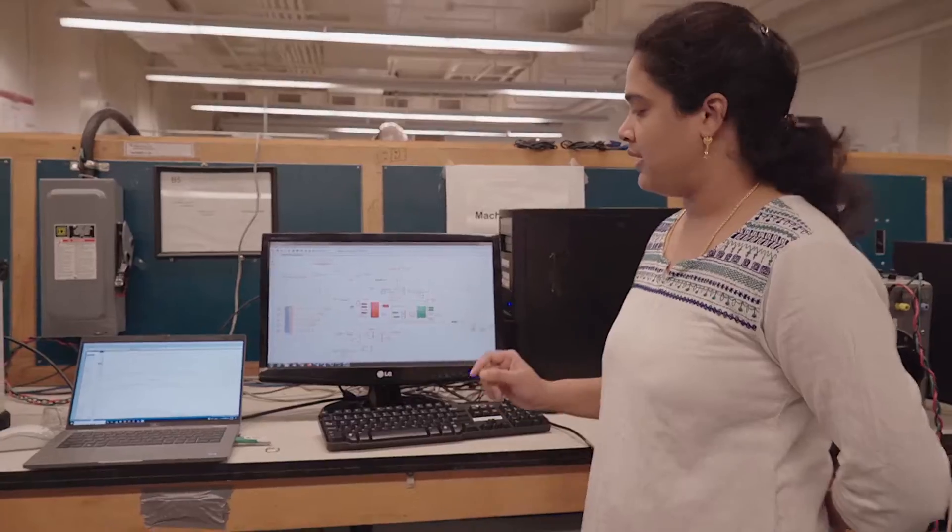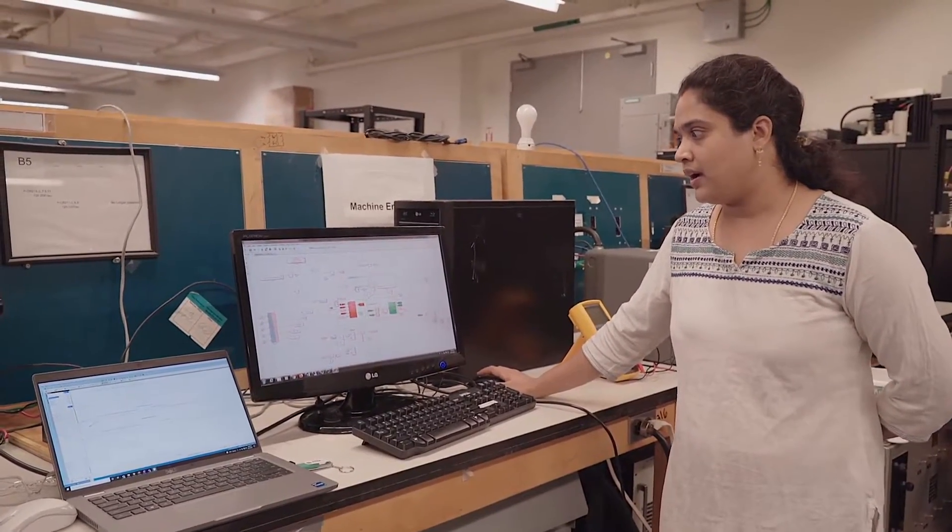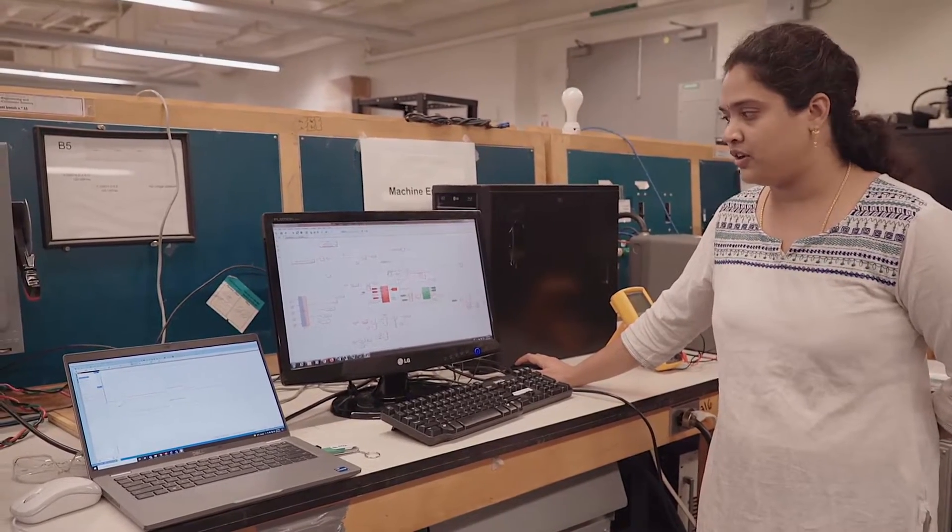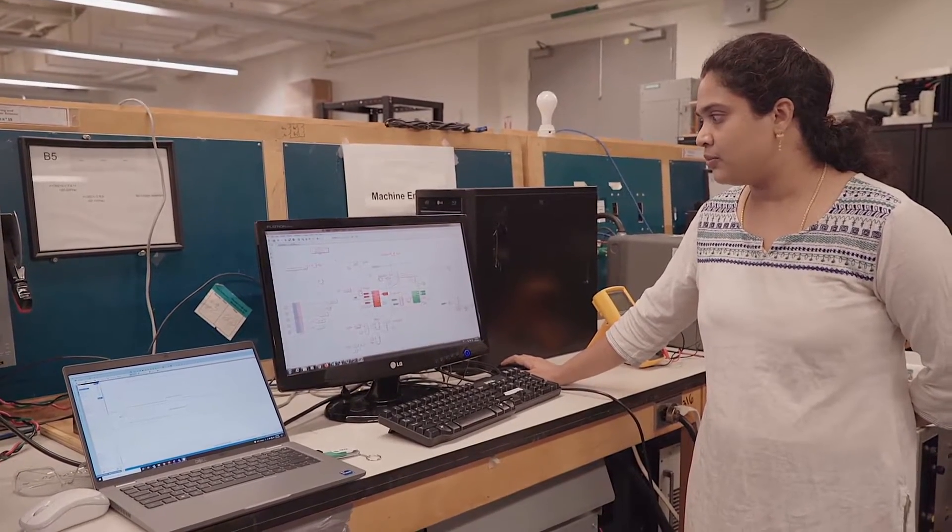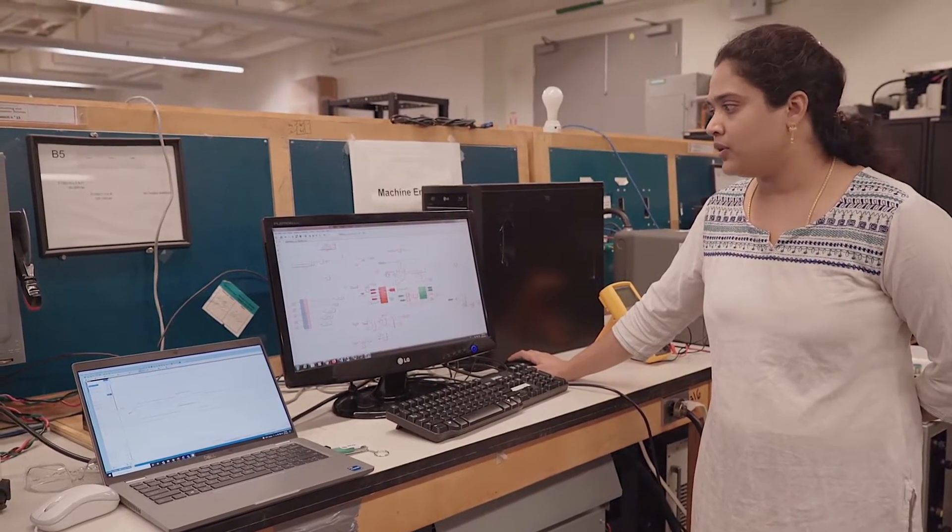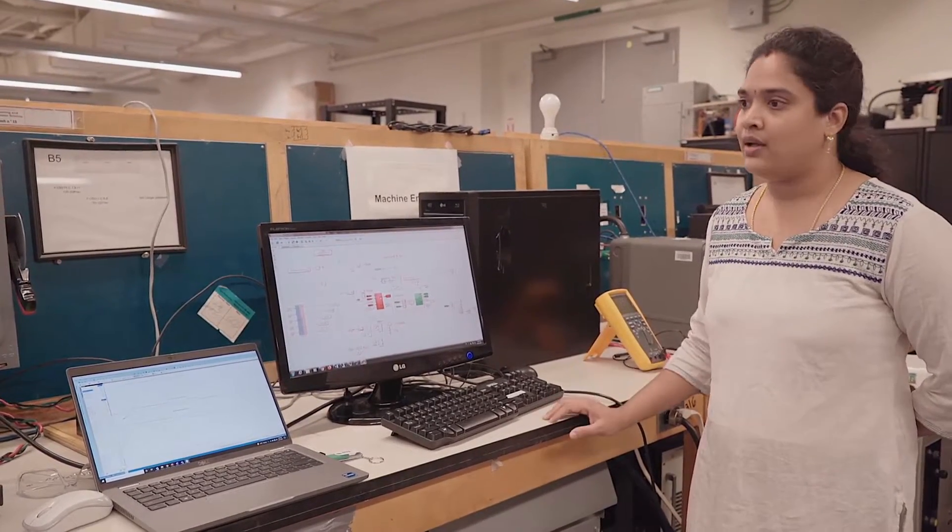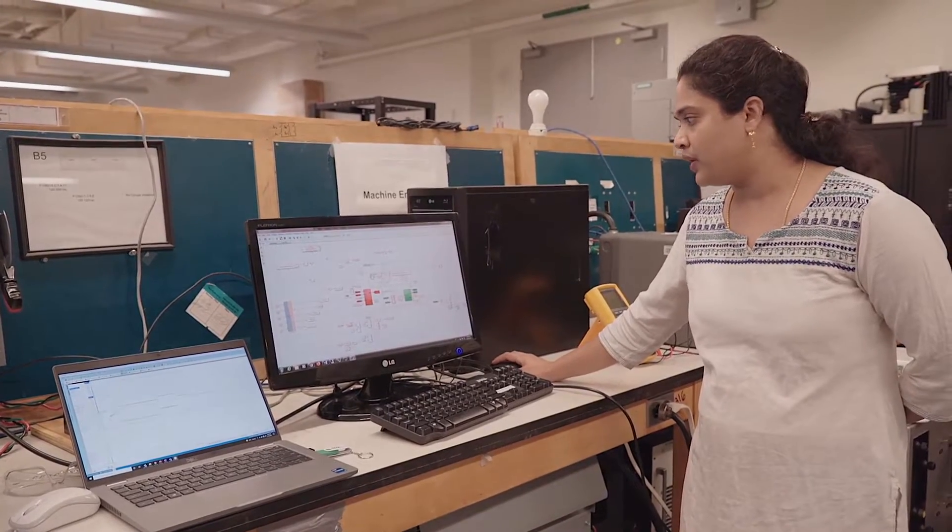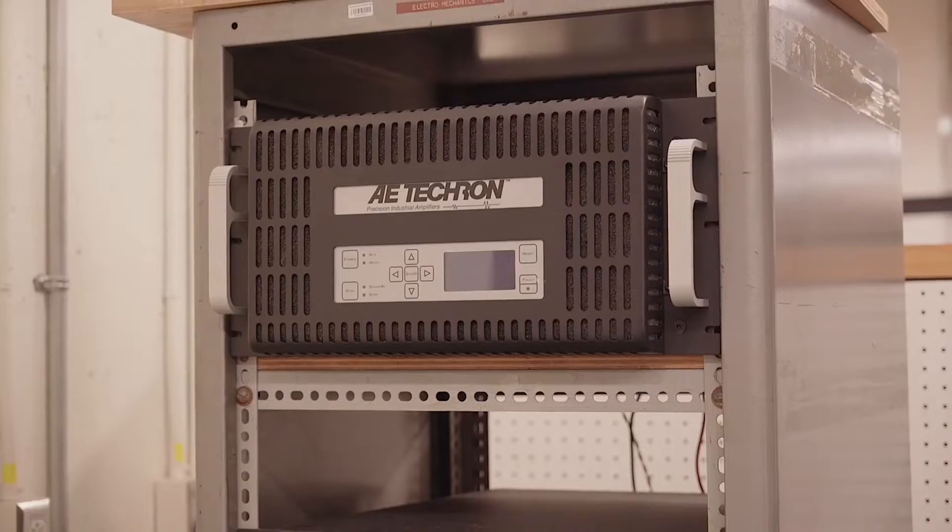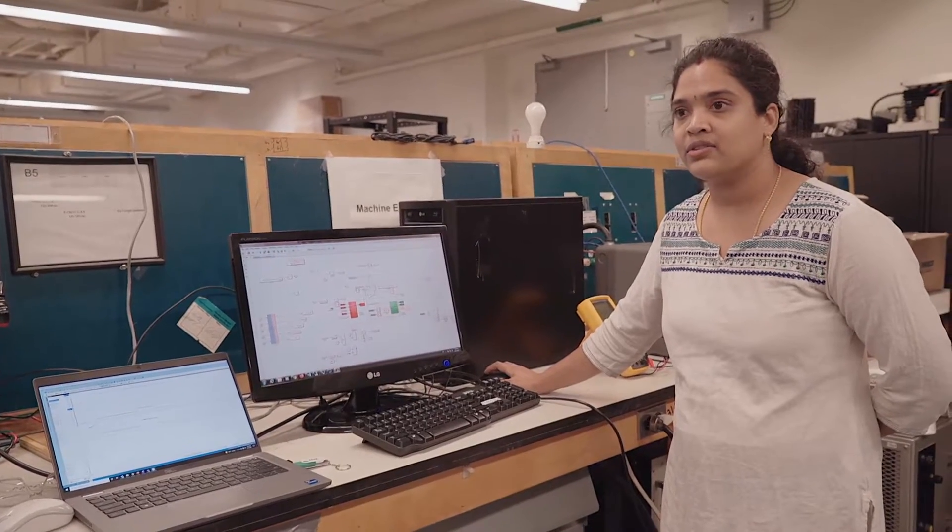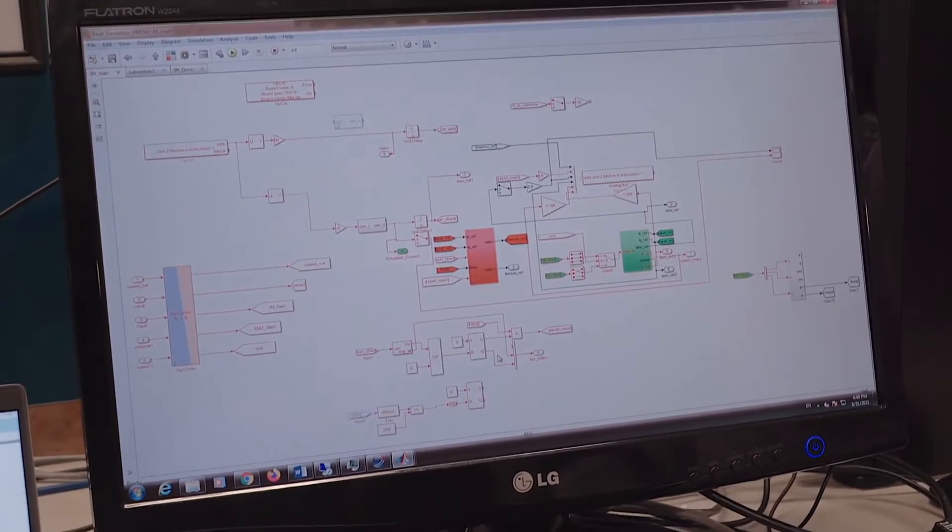How I am controlling the linear amplifier emulator is with the help of Opal RT. I am using a MATLAB Simulink software tool and I have developed the motor machine model. I am working on induction machine, so I have developed an induction machine model. This induction machine model is going to give the current output, it will take a voltage input and it gives the current output and that current output is being controlled with the help of emulator control. That emulator control is going to give some reference currents through the analog output port of the Opal RT. And with the help of DB37 breakouts, we are accessing those control signals from the outlet of Opal RT and we are giving it to the linear amplifiers via protection board.